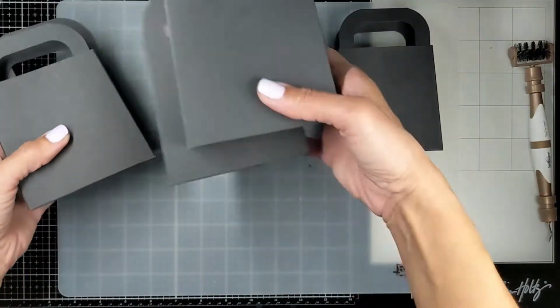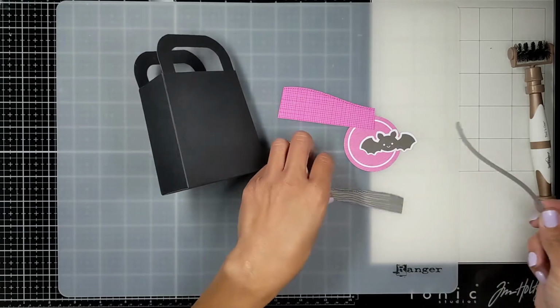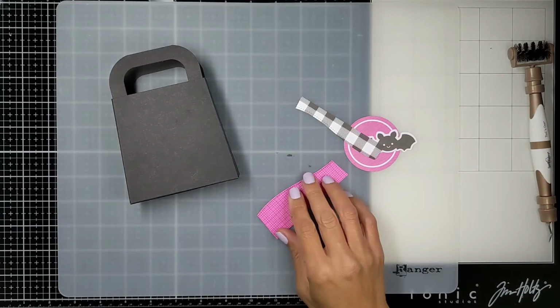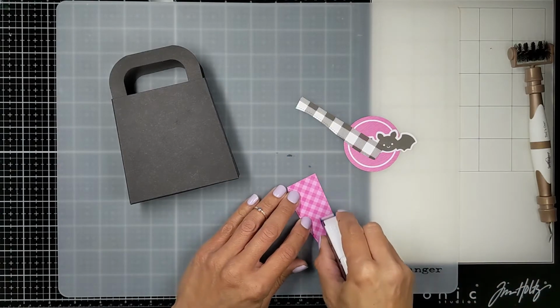Here are all the bags, and I'm going to start with the first one. I'm going to go slowly on the first bag, and then I'm going to go a little faster. I'll edit the repeating details so it doesn't become a very long video.